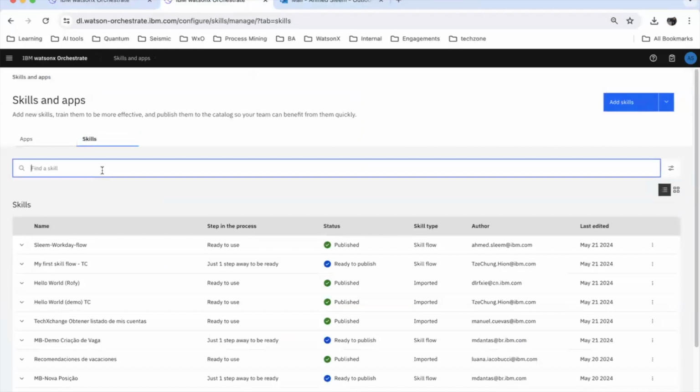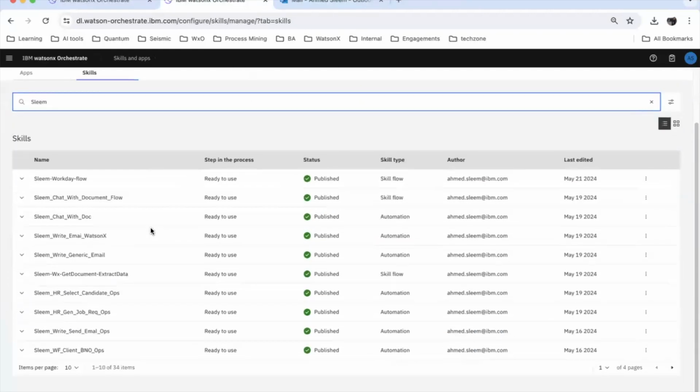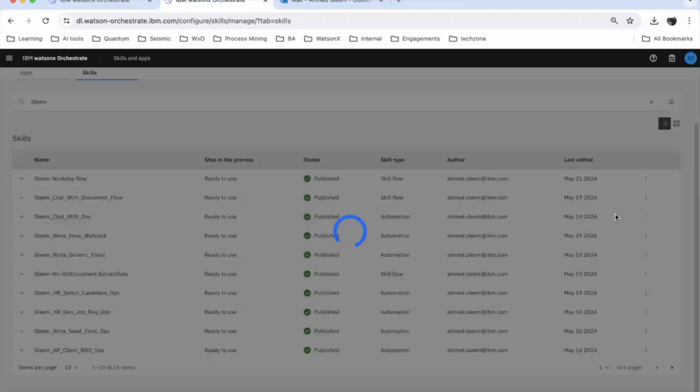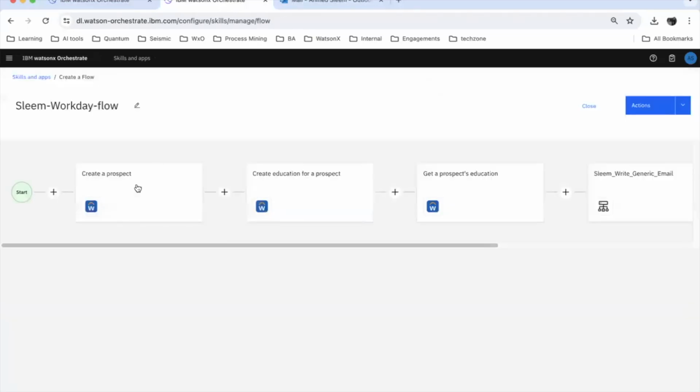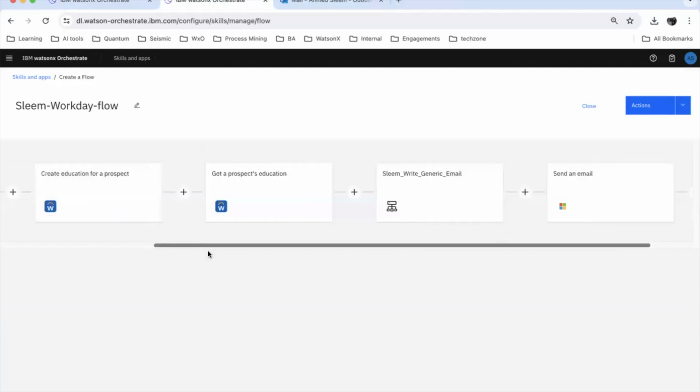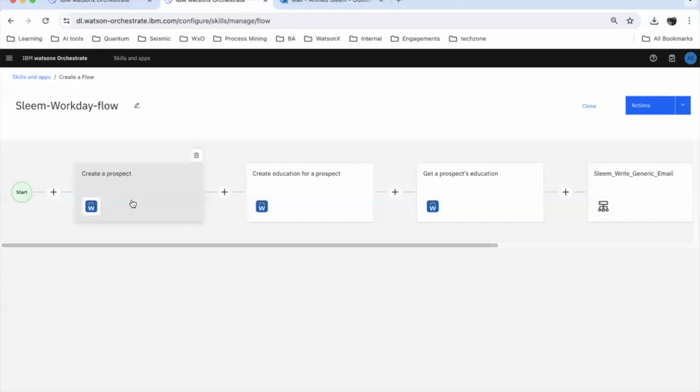So if I want to show how I built this flow, how easily I can build it: zero technical background you need, okay? Here is the flow. I have more than 1,000 adapters here, so it's a matter of drag and drop. Create here a prospect in Workday.